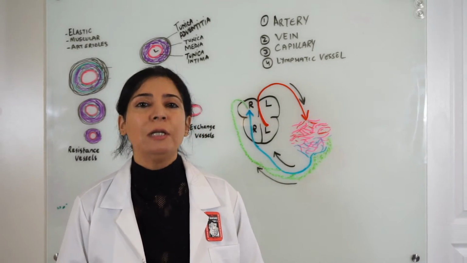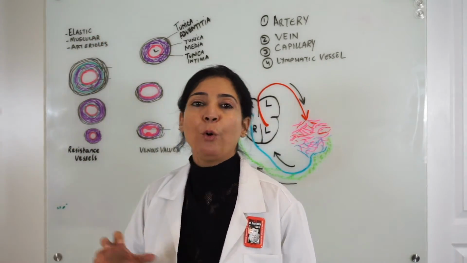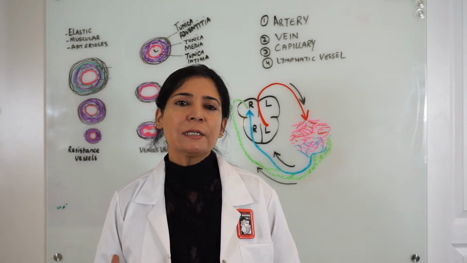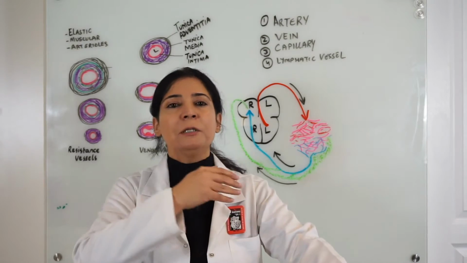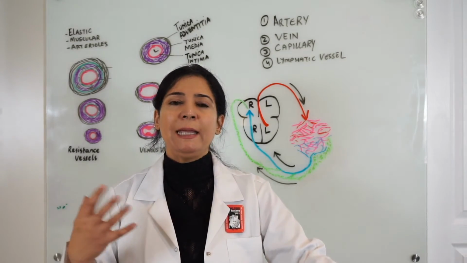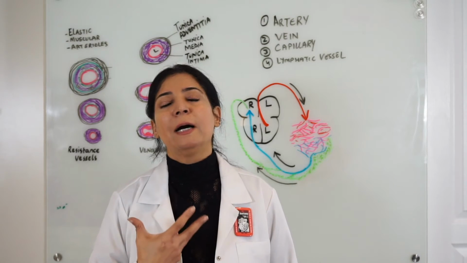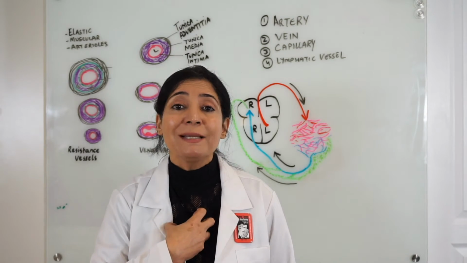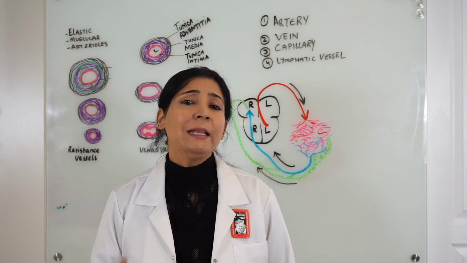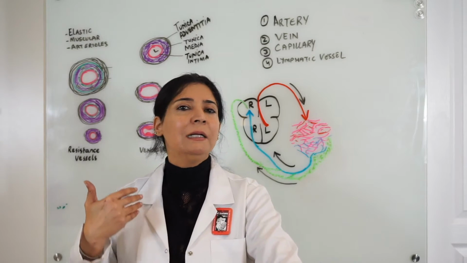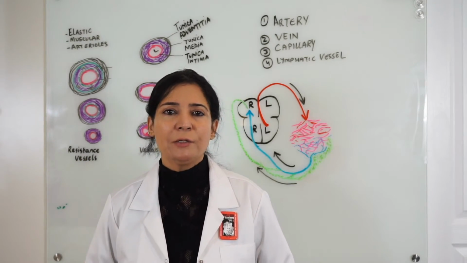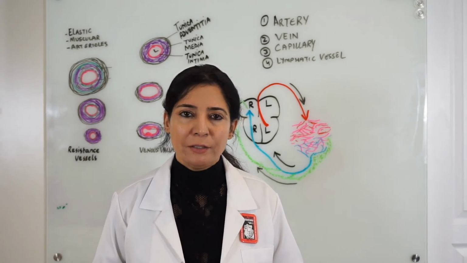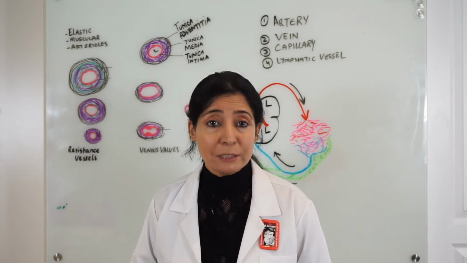Then we have the muscular arteries, the second type, or the medium-sized arteries. These medium-sized arteries are basically penetrating through the compartments of muscles. The best example of muscular arteries would be the arteries which are irrigating the heart muscle itself, like the coronary arteries. Then we have the brachial artery, the radial and ulnar arteries, the femoral artery, the mesenteric arteries. They are the medium-sized arteries. They are also known as the muscular arteries.